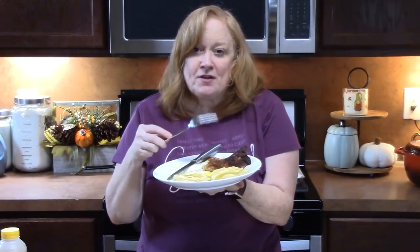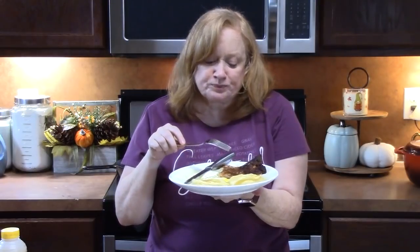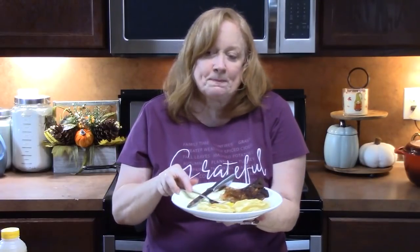I love the flavorings in the pork chops. It almost tastes like sausage. That's how seasoned that is. It's really good. Nice and tender. I like how thin it is. It cooks so fast. Pair it up with your favorite eggs, biscuits, bread, whatever you have.